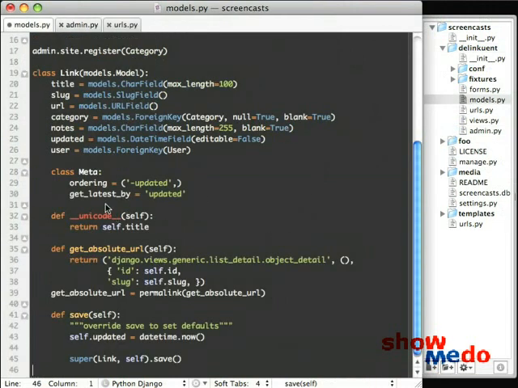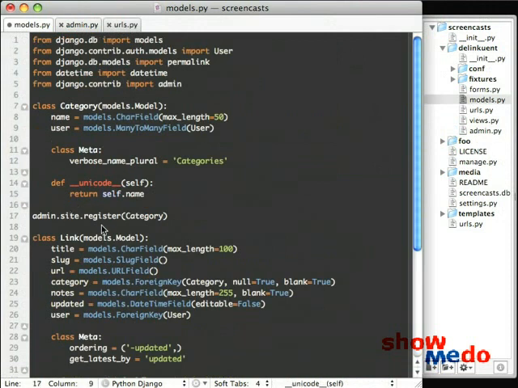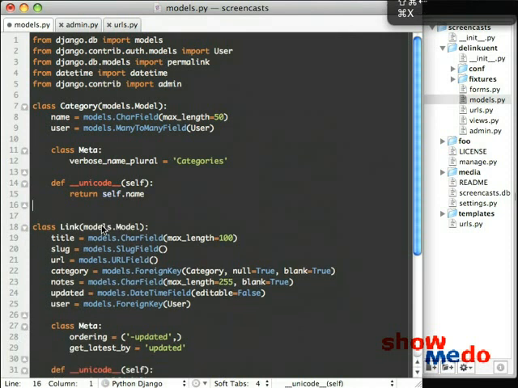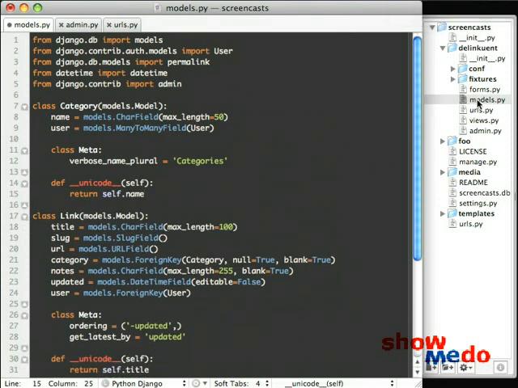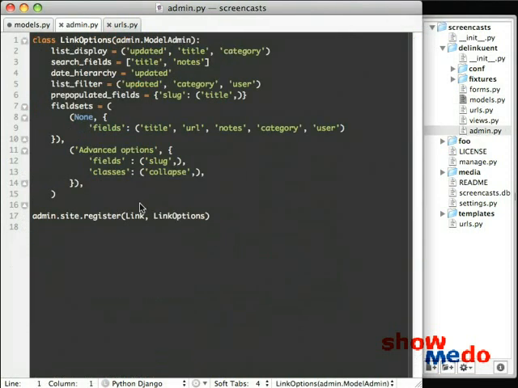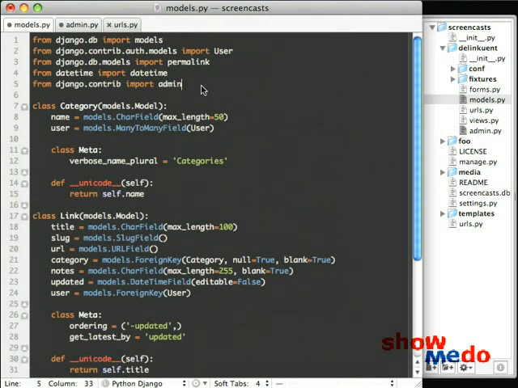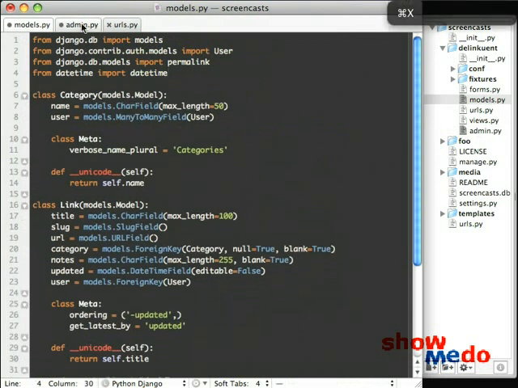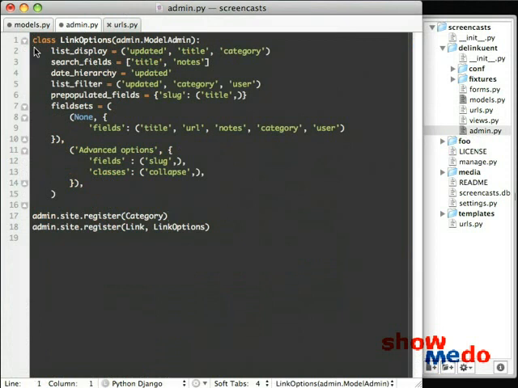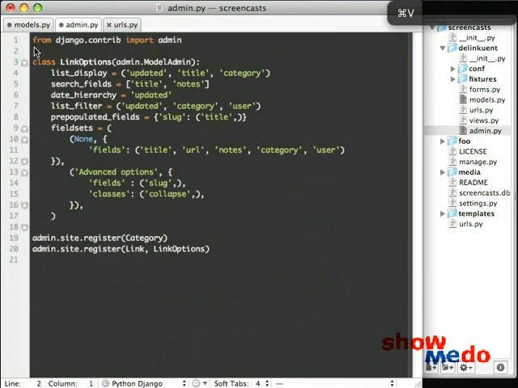I'm going to go get a couple other elements. One is the admin.site.register category. And the other is my import at the top. Now we need to do one more import, and that is the imports for our model names here, right here, and right here.